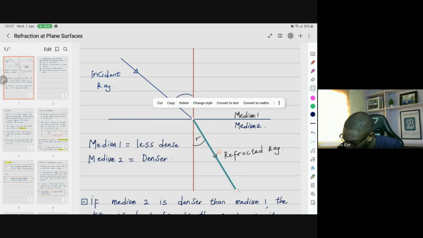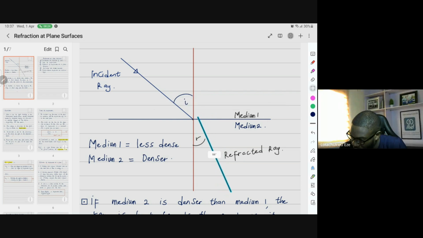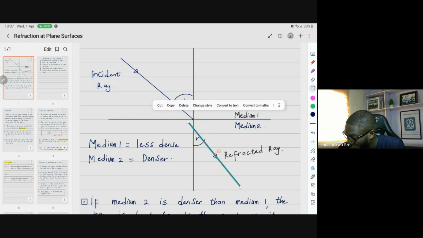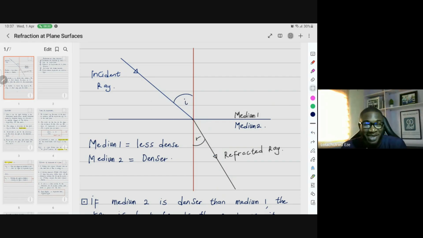Now, assuming you are traveling from a less dense medium, the one that is not heavy, to a heavier medium, what happens is that the refracted ray bends towards the normal. So I should expect something that goes like this. We should expect this ray moving closer. My rotation is not working, just understand what I'm trying to say. It comes closer to the normal, right? So it is expected that as I'm going from a less dense to a denser medium, this ray will keep going closer to the normal.